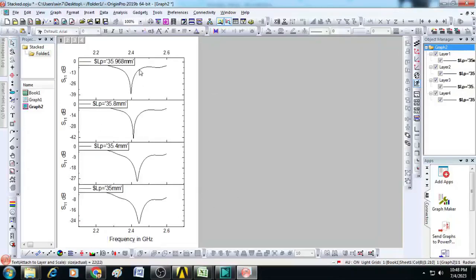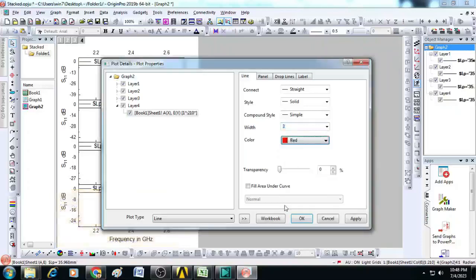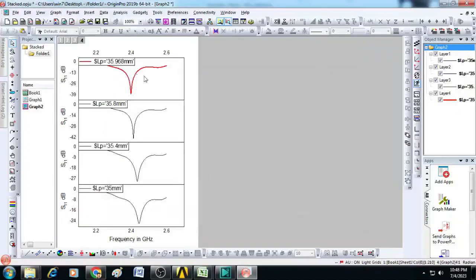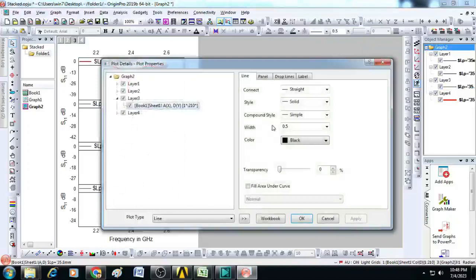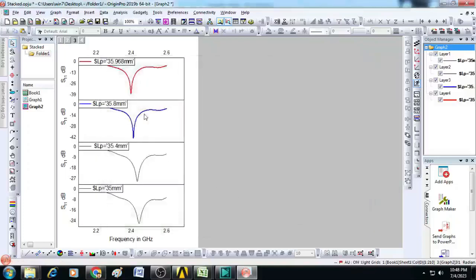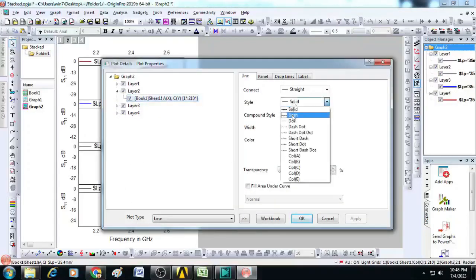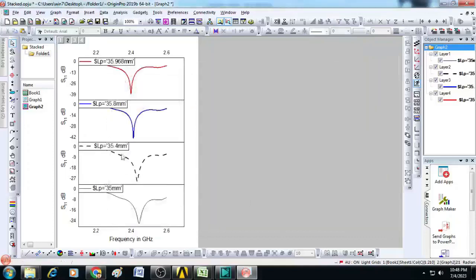You can also highlight these graphs by different colors. Let me give the width as 3 mm and let the color be red, and click OK. You can see the change here. Similarly, you can change this to some other color. Probably I'll put a blue color, and here I'll make the width 3 mm. Click OK. You can see that it is changed to blue. Similarly, if you want a different style, probably I can put a dash, and here I'll put 3 mm and click OK. You can see a dash with a 3 mm thickness is appearing.